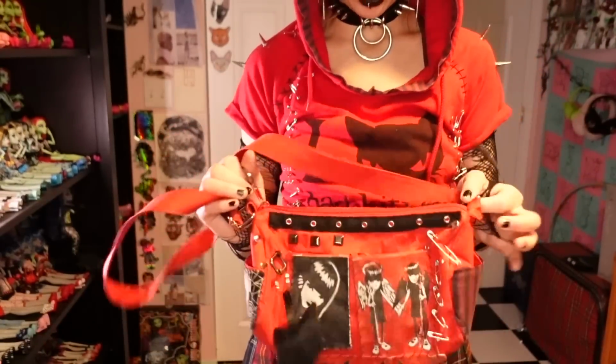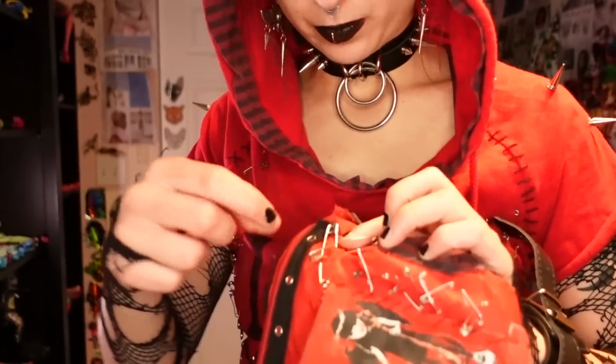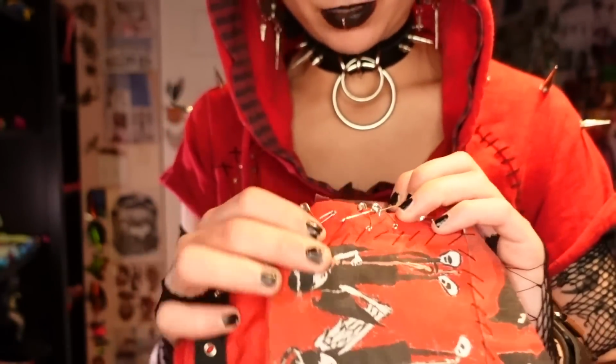While I have you here, I also did some repairs on my Everyday Emily purse. So it was missing a bunch of its safety pins. So I attached those all back on, and then I took a pair of pliers and pinched them shut. I don't know if you can see that, but that way they are less likely to fall out.